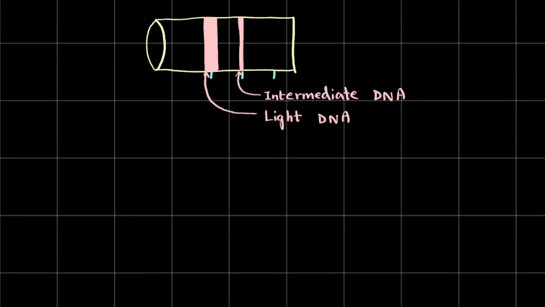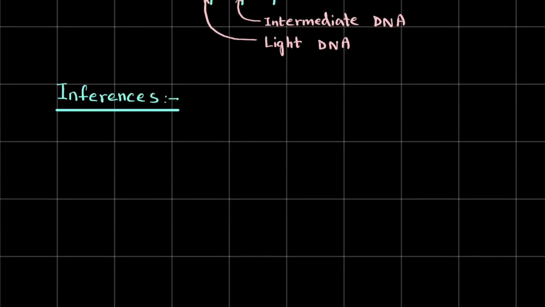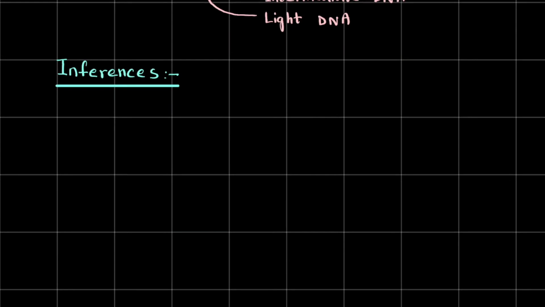Now inferences. Inferences are the most important. If you just do an experiment, it's of no use if you can't infer anything from it. And the correct word to use here is infer, not imply. Infer and imply are often used interchangeably, but that's wrong. The correct word to use here is inference: what can be inferred from this experiment. Imply can also be used: what does this experiment imply? But then the tone of the sentence becomes more active rather than passive, right? So, inferences.